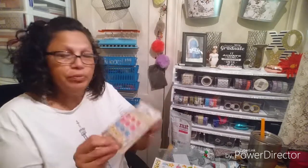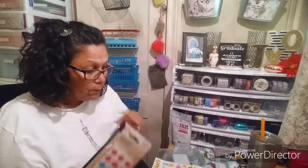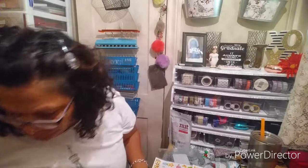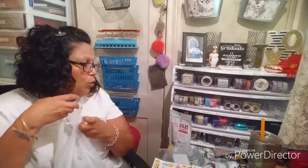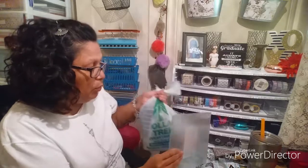I purchased these push pins — here we go again, this is another repeat buy. I purchased these before. Look at the back part of it — it is pretty long. These push pins are actually what's holding up my lamp, my light. So I purchased another one. I have two DIYs that I will be doing and neither one of them is my idea. One is from Abel Lee, one is from Josie.